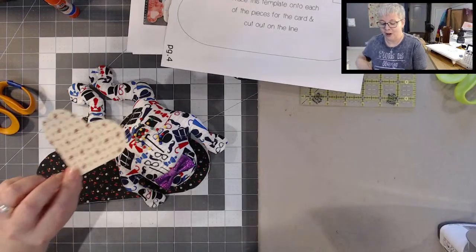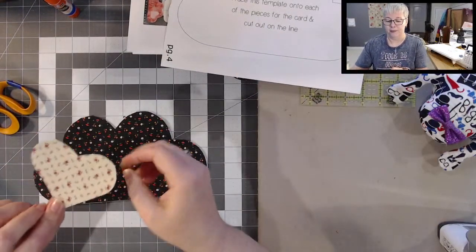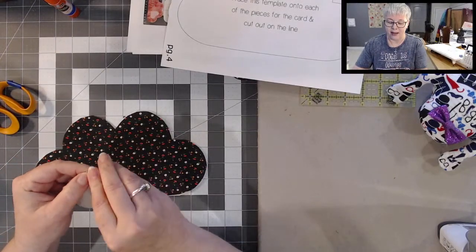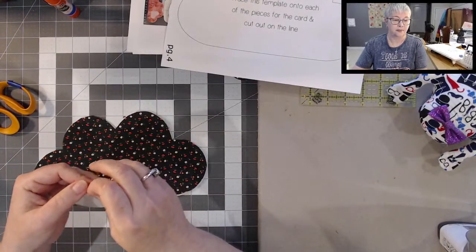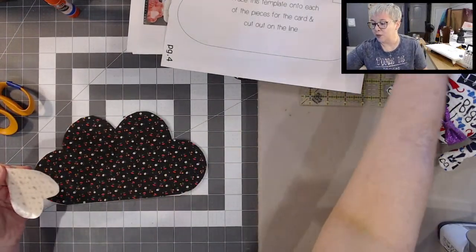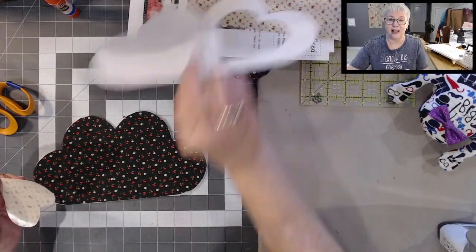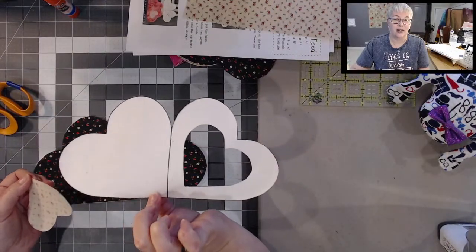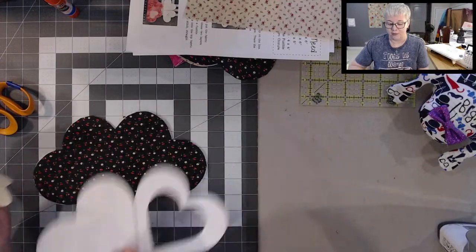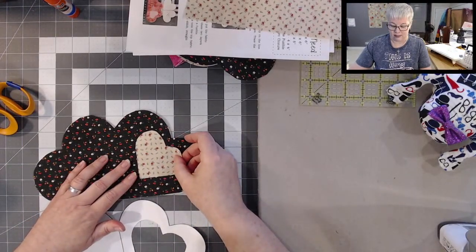All right, so there's my heart cut out directly on the line. You can go back here, Froggy. I'm going to remove the paper backing off the back. Now, this is really where it comes in handy to have a second copy of this template and cut out that center heart. If not, you're just eyeballing it, right? I'm not that good at eyeballing.